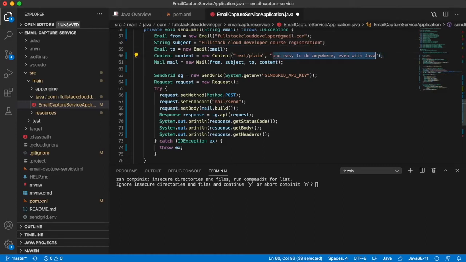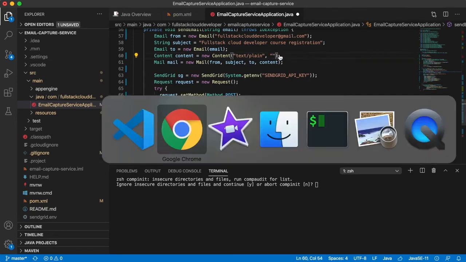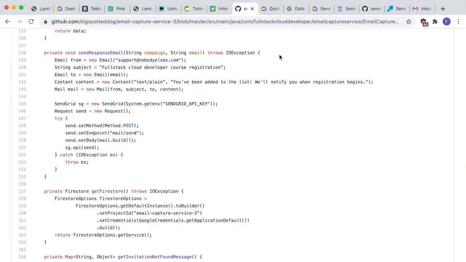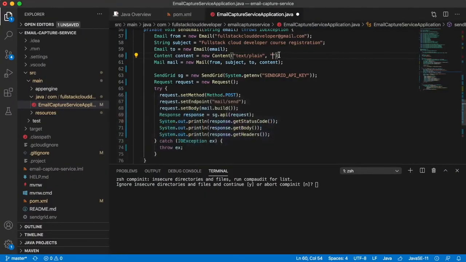And then let's set our email content. Okay, that's code that I had from another time I did this. So you've been added to the list. And then we'll say we'll notify you when registration begins.